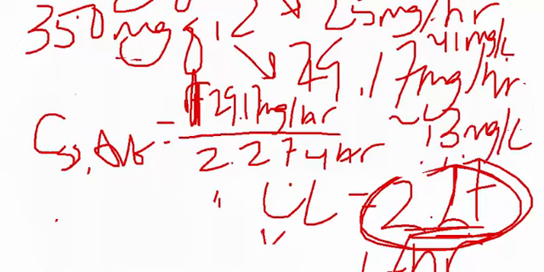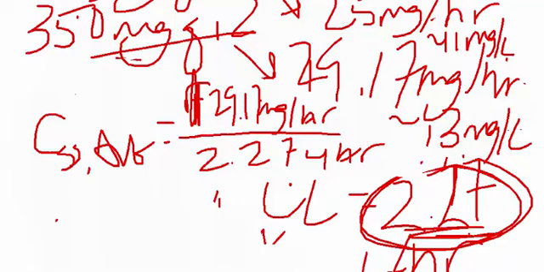So let the team decide which one of those you're going to choose, either 300 milligrams Q12 or 350 Q12. But you can tell them at 300 milligrams Q12 they're going to have a CSS average of around 11, and at 350 it'll be around 13. Does everybody see how to do that? Good.